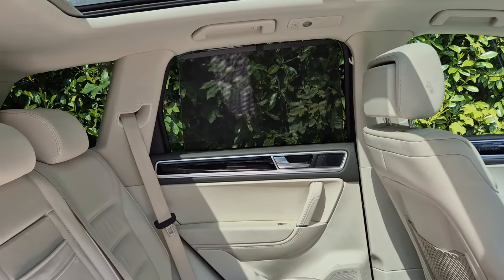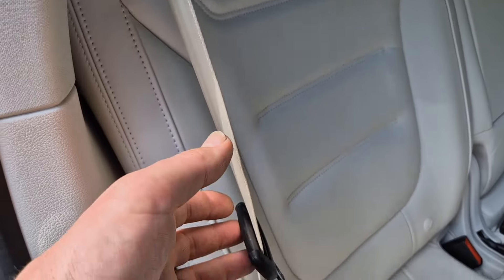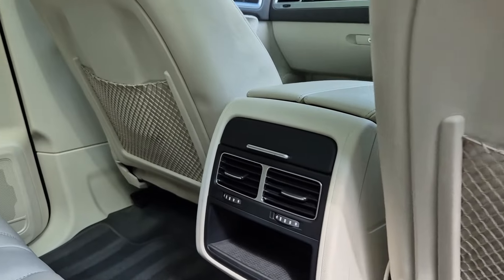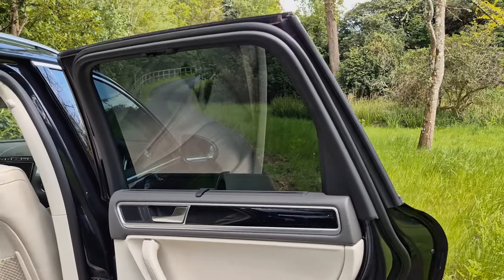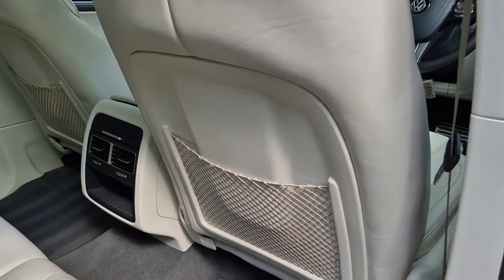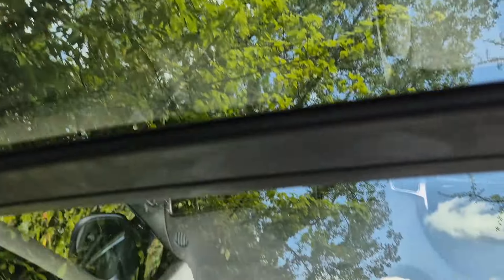Inside, there's this beautiful corn silk nappa leather — one of the nicest interiors you can get on here. Lovely soft leather with stitching all the way around, matching seat belts, all in absolutely perfect condition. There are no kick marks to the backs of the seats at all. We also have door blinds integrated into the doors for the rear passengers. The car does have privacy glass at the back, but it's just a nice feature to have the blinds integrated as well — that's another additional extra. There are storage nets on the backs of the seats, and the beautiful full-length panoramic roof gives a full view all the way through from the rear.